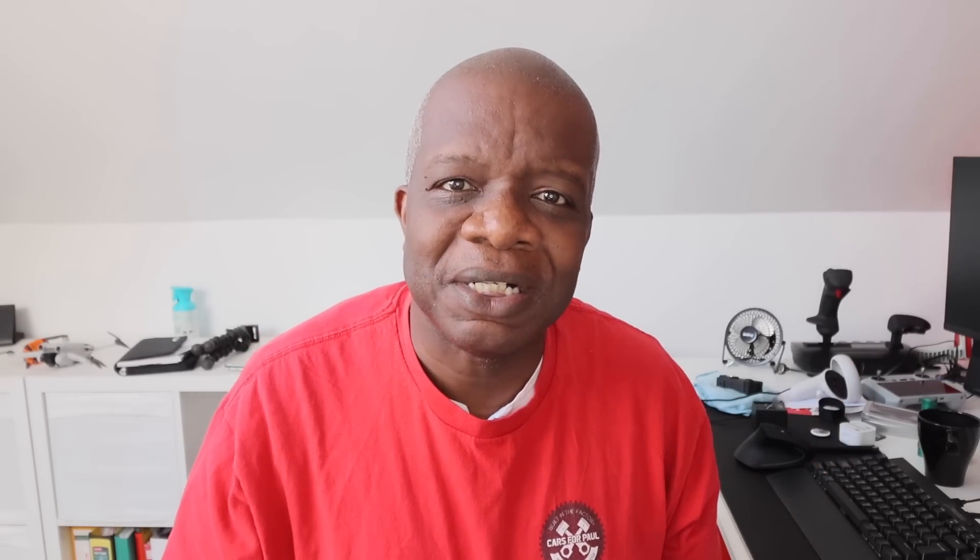My car needs this sorted. The originals on the car are from the Mark 1 bumper, and the new bumper I fitted is slightly bigger, so I've got one for the later model and we're going to fit it today. I also want to check behind the bumper to make sure everything is okay, since we did that car back in August. Additionally, one of the side mounts came loose, so I'm going to plastic weld that. Let me show you the fault on the car first before we start taking the bumper apart.